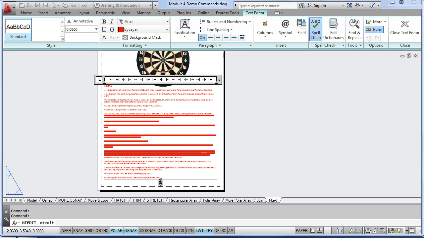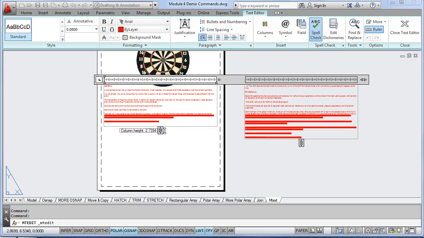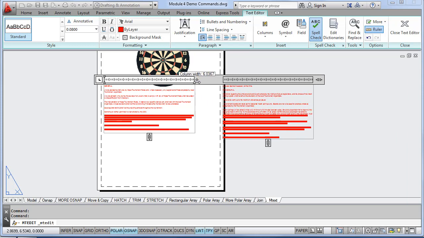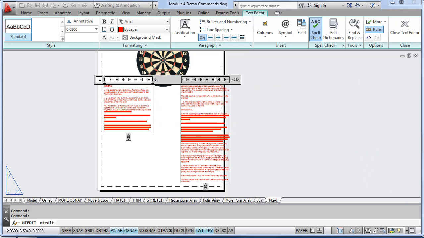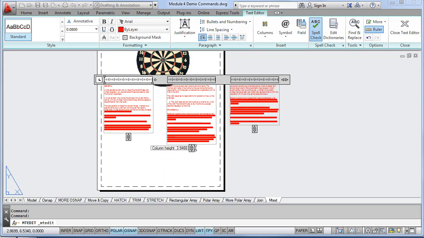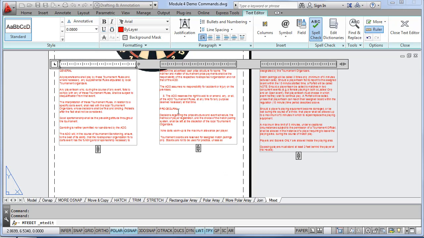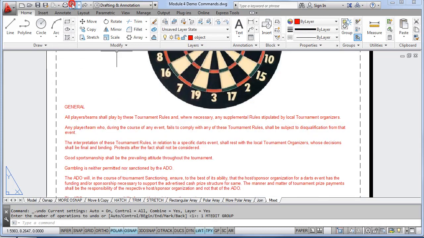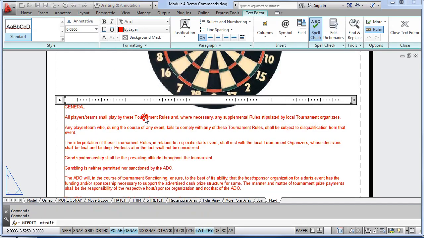You'll notice down at the bottom of the paragraph is this double arrow. This will allow you to take your text objects and adjust the columns. So if you wanted several columns of text, AutoCAD will allow you to do that. Okay, I can go in and adjust this. So you can have multiple columns of text very easily. You don't need to create 3 separate objects. This is just one running text object. It's a very long paragraph. Okay. I'm going to undo that and show you some other features.